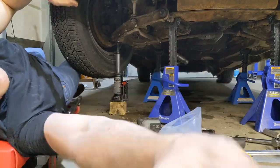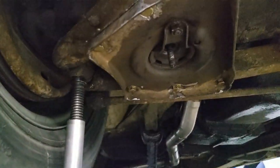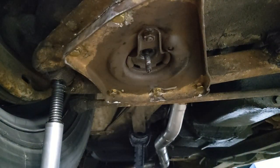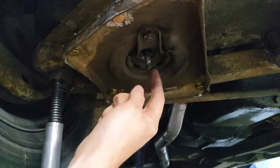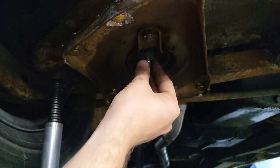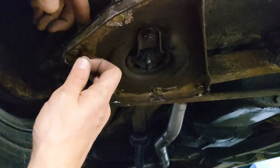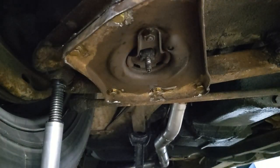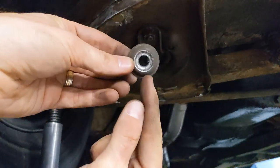Show you what I was dealing with. Right here. That is the bottom of the shock. So previously when the control arm was sitting down, there wasn't enough threads on that. So now I'll be able to get it on there. Where the hell did that washer go? Did I lose my washer? There it is.